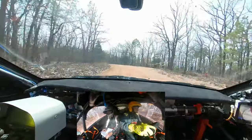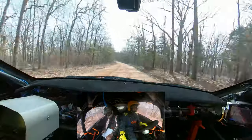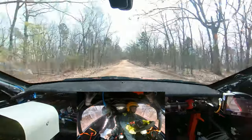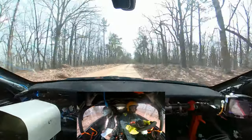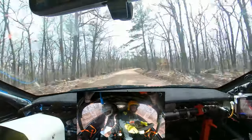80. And then there should be a flat left coming up. Yes. Yep, flat left. We're back on track. Flat left. 80. Flat right. 80. Right 3. Right 3 coming up.